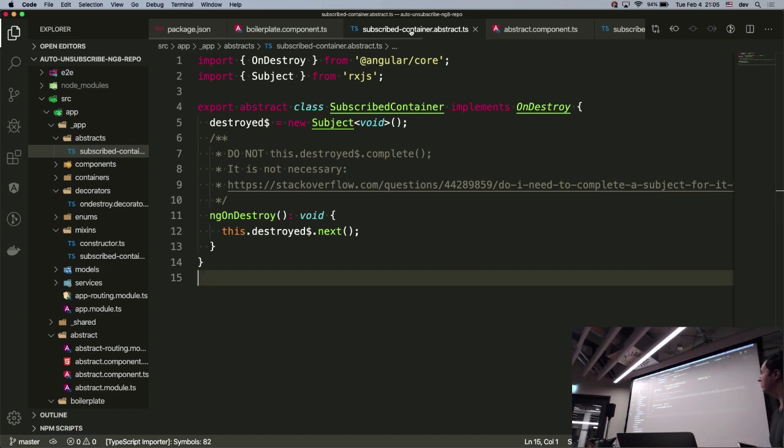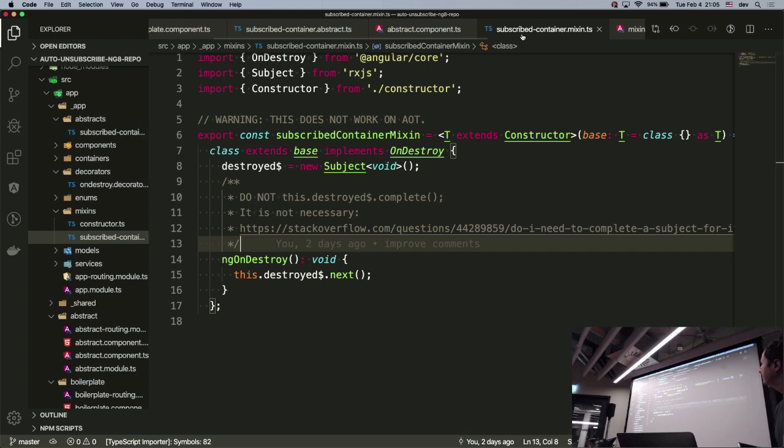So imagine that you want to extend your component from this abstract class, but at the same time you want to also implement another pattern. For example, you inject a router or whatever you want. You cannot do that. You cannot do the 2 things at the same time. The most you can do is create another class that is extended from this one, and then extend your component from the latter. So how do we solve this actually?